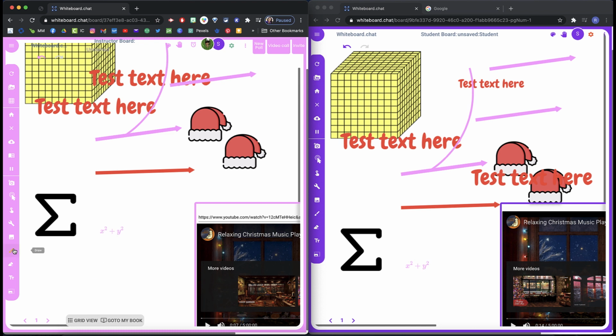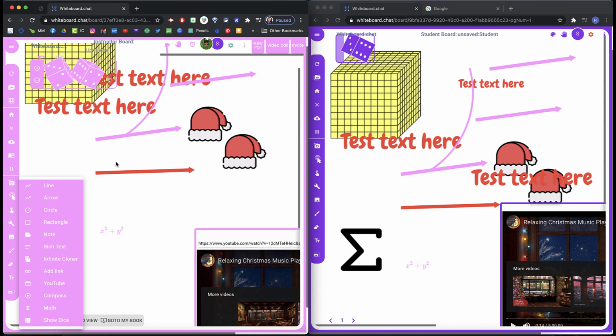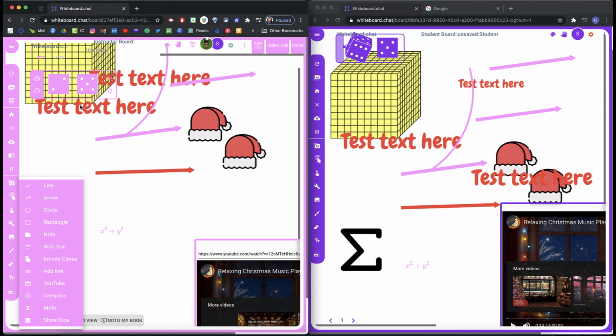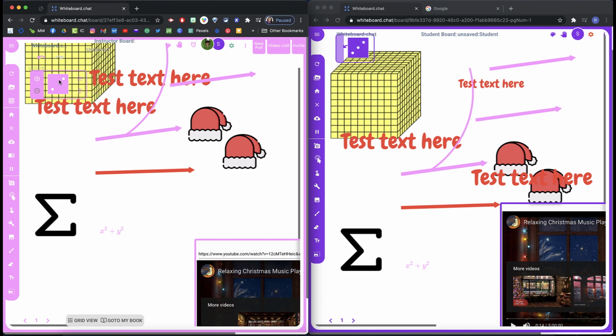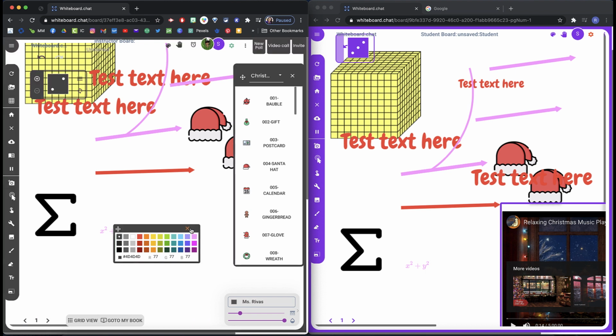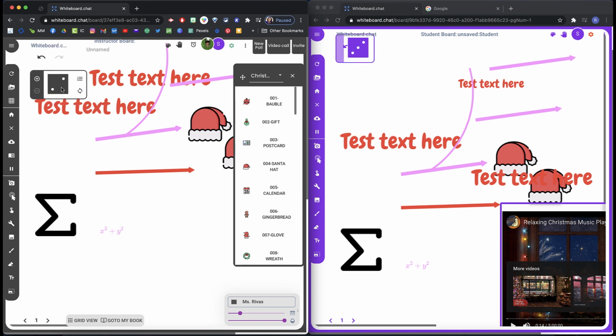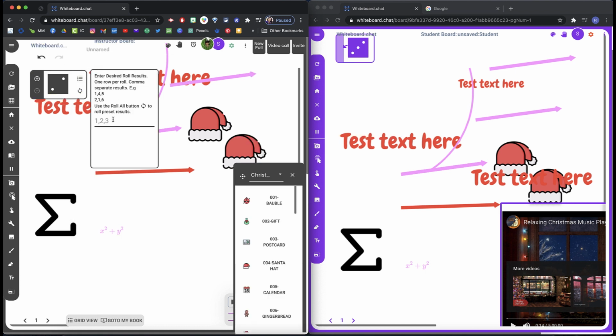If I go back to the wrench and go to the dice, this is also something else that's kind of cool. I can select how many dice I want to appear. I can do one or I can do multiple. Also, and I know you can't see it very well here, let me see if I can change the color. Let me just make this black so you can see it a little bit easier. There's a little menu here, and actually let me just get rid of that thousands block. If you see the little menu, you can preset the rolls if you want.